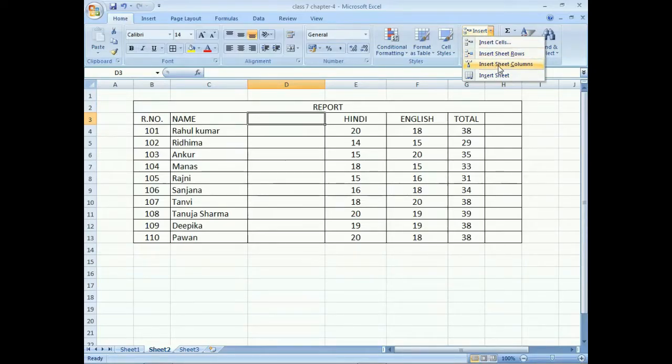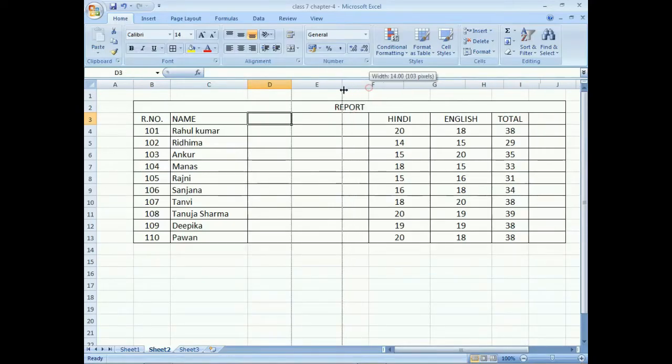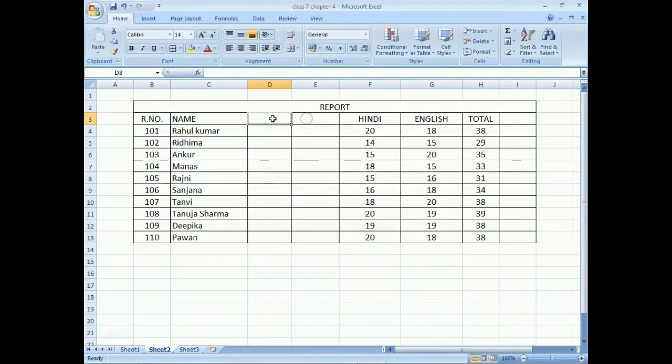Now we can see two blank columns have been inserted. Okay, and after that we can enter any value here, like science and maths, and after that we can put the values here.